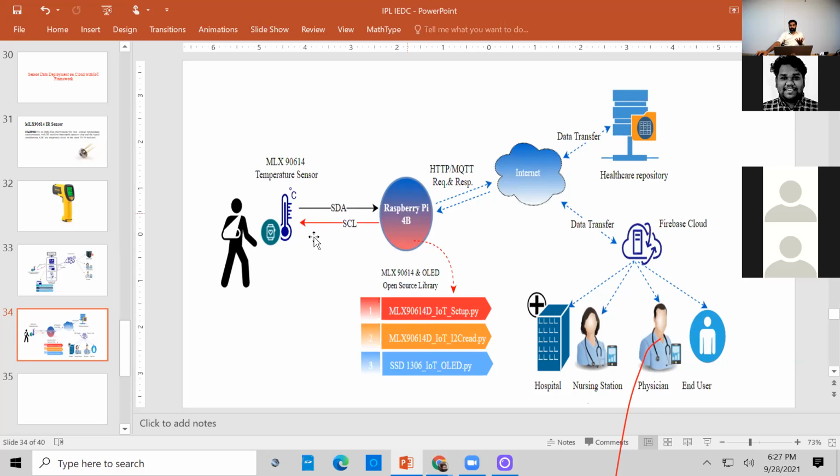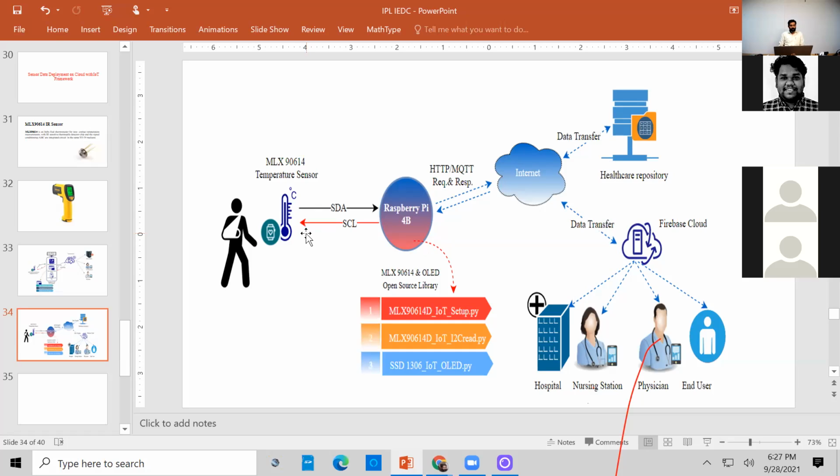We know that the data packet has a lot of metainformation, like your temperature values, then the start bit, stop bit, error control check bits, then the synchronization signal, etc. We have to extract the original information from the data packet by programming. So I am trying to create our own files or header files or modules using open source program concepts. This is the second one, that is IoT.I2C read.py.